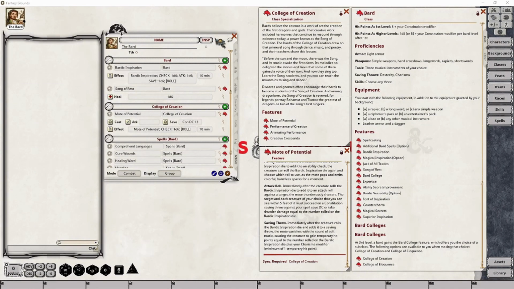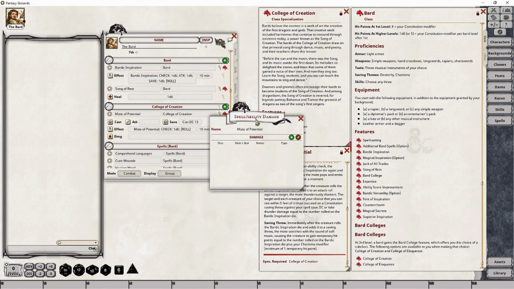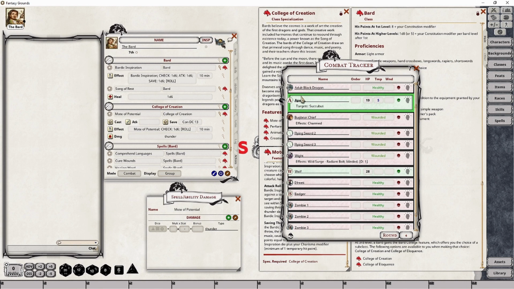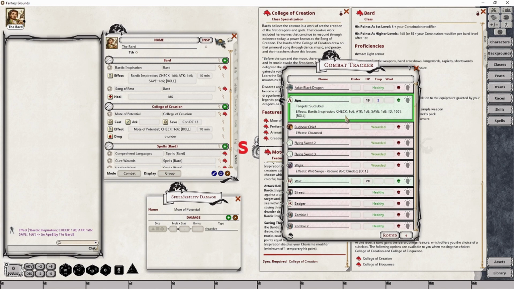There is, however, going to be manual intervention required in order for this to function. The first thing we're going to want to do, though, is preload a damage element, if you will, or action, to the overall feature that we want to set this up as. We want to make sure that we also set the damage type to thunder. Now all we will need is the actual die roll that will come into play. Well, on our combat tracker, I have this ape set up with the active turn. Let's say that the bard had applied the bardic inspiration die to the ape in their previous round, and now it's the ape's turn, and they're in the process of making use of this during their attack roll.